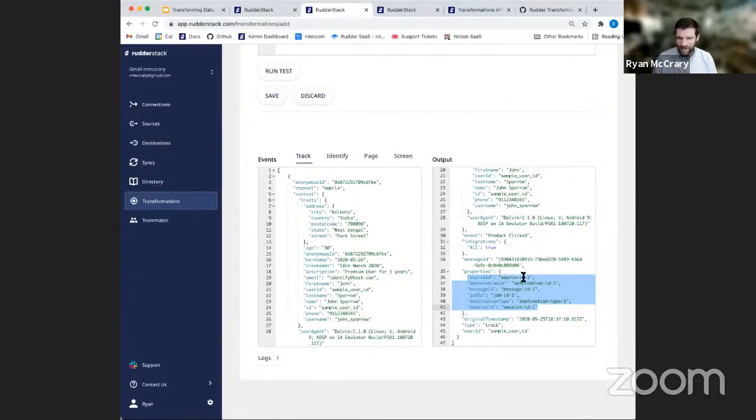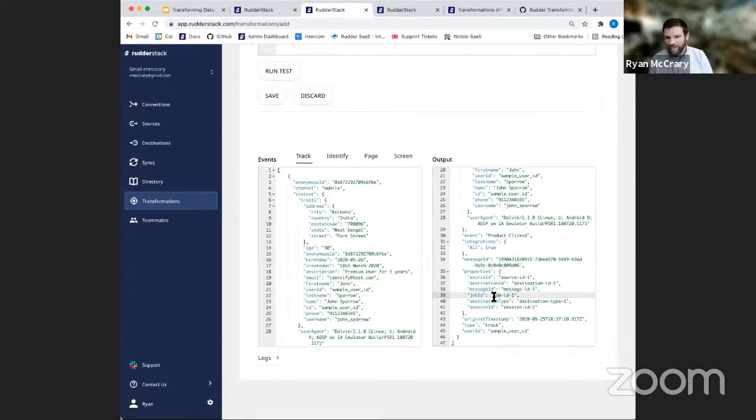It's going to give us the source ID, the destination ID, and the message ID, which is going to be unique to each message coming in. It's common where you might want to generate multiple events from a single event, so it's important that we're incrementing this message ID. If we're generating two events with the same message ID, we can run into deduplication issues. In a lot of cases, we do this internally a couple of times, where we basically just take the message ID and append one to it, just to make it slightly different.